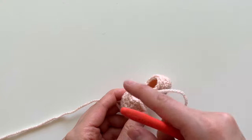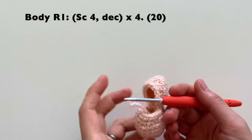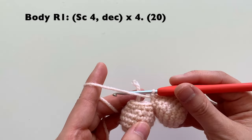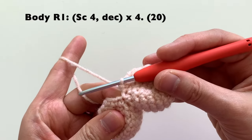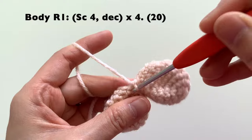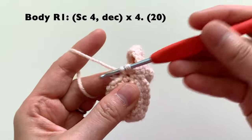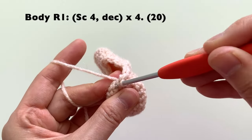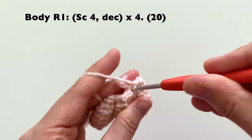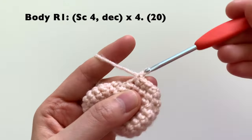So we're just gonna keep working around and around and go up. So for the body, what we're gonna do first is 4 single crochets and then a decrease, 4 times. So let's go into the first stitch here. 1, 2, 3, 4, and decrease. Repeat that. 1, 2, 3, 4, and decrease.